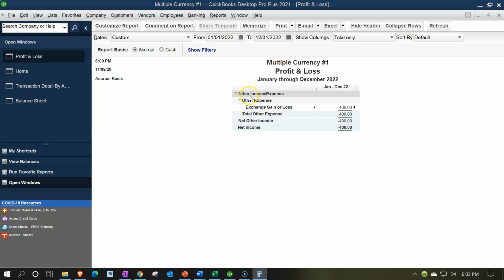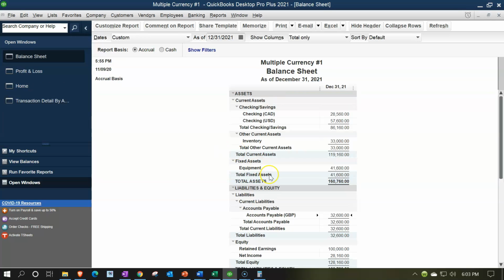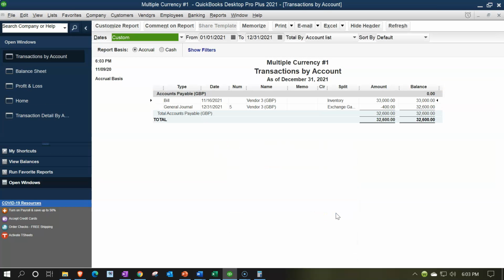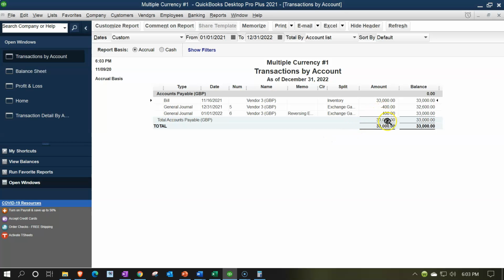And the other side, so when we reversed this out, we had the gain or loss that went on this side, and then the other side went to the accounts payable on the balance sheet. So on the balance sheet, if I go into the accounts payable, and I changed the date to the 22nd, we have these two items there. It's entered as of the cutoff date to be correct as of the cutoff date, and then we reverse it right after, so that when we enter the bill, it'll do the adjusting entry for us.